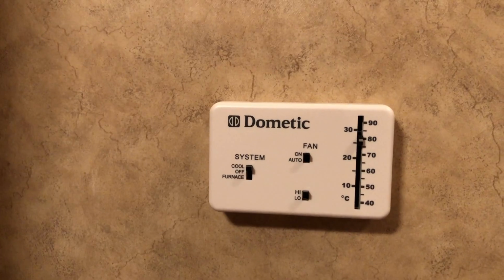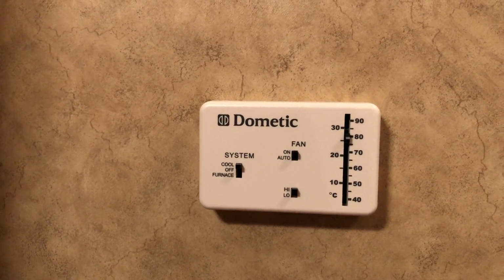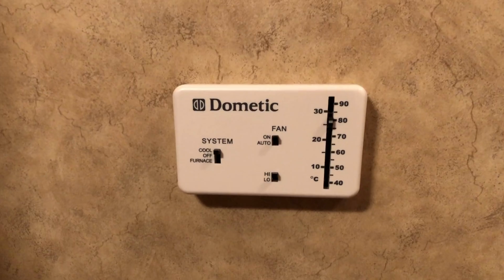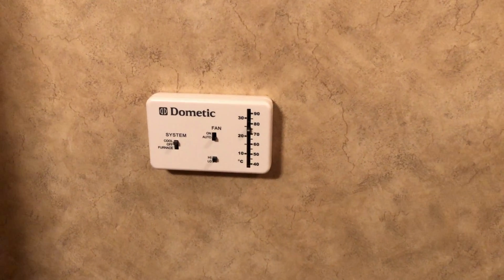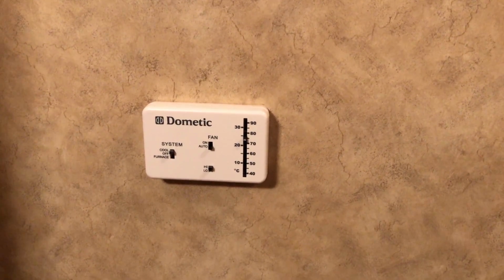So we'll let this run for a few minutes and we'll see if the air conditioner shuts off once it comes down to temperature, and we'll know we've got the issue fixed. So we'll be back in a few minutes. Okay, so we got the thermostat installed, we tested it out, and the air conditioner does start up and shut off just as it's supposed to now.